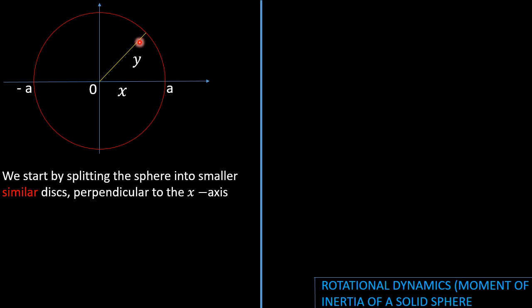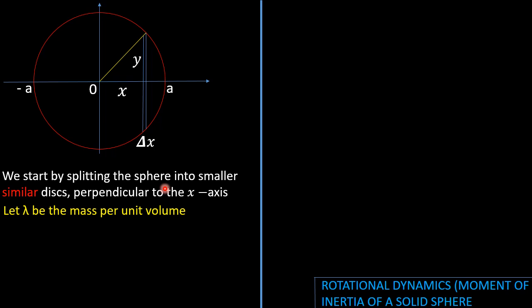So friends, we are going to split each of them like this. Let's go ahead and split, so that they are going to have some change in the x value. We can call that delta x. And we are going to let lambda be the mass per unit volume.